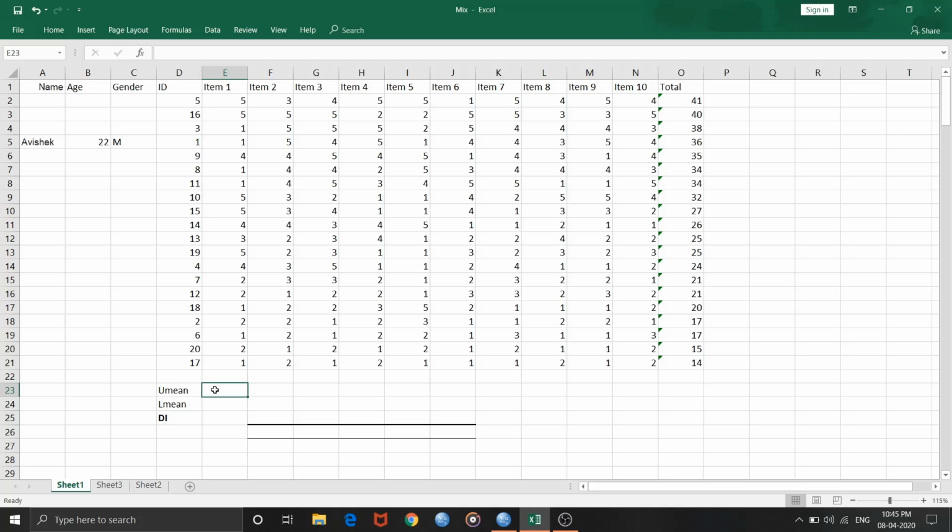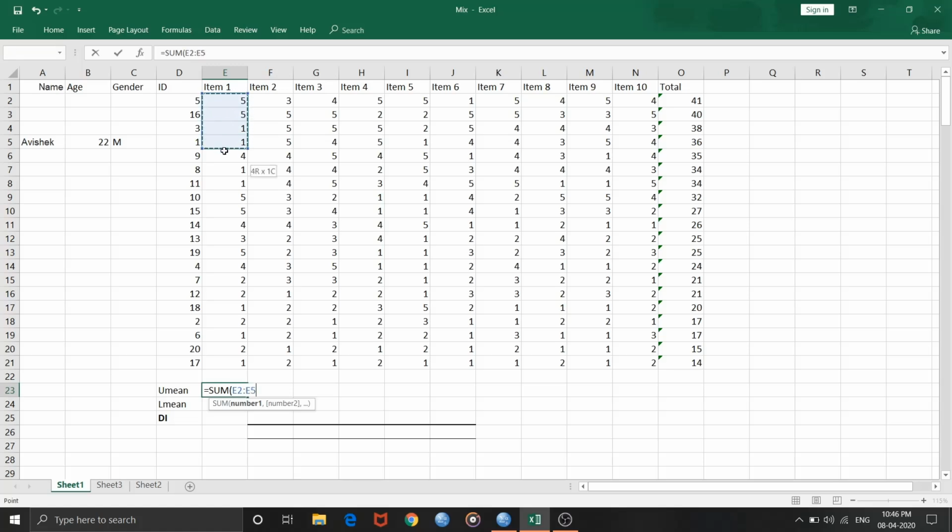Now in this particular data, again fictitious, I have 20 respondents only, so I can either stick to 5 or 6 as described earlier. That is about 30%, so I'll stick to 6 respondents. I need to calculate the mean of the top scorers. The mean will be calculated with the help of sum, divided by the total number of people. So I'll put equal to sum, the summation of the first 6 responses.